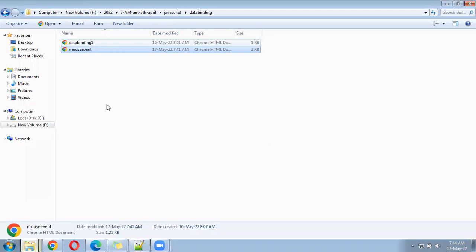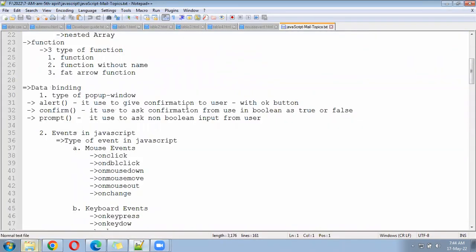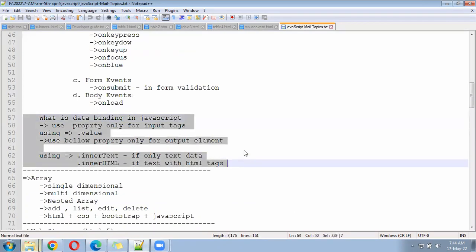JavaScript wants to send some value to HTML, and HTML wants to send some value to JavaScript.